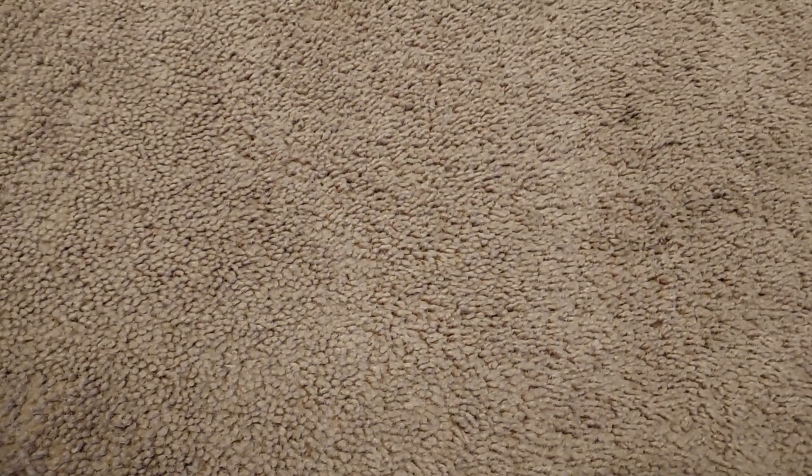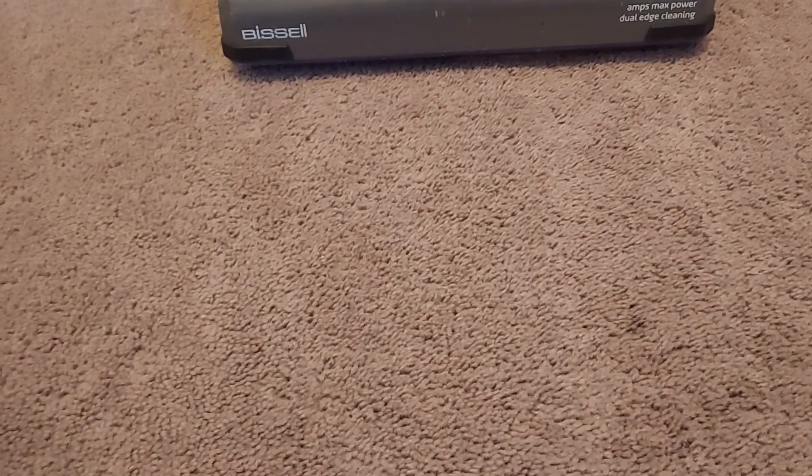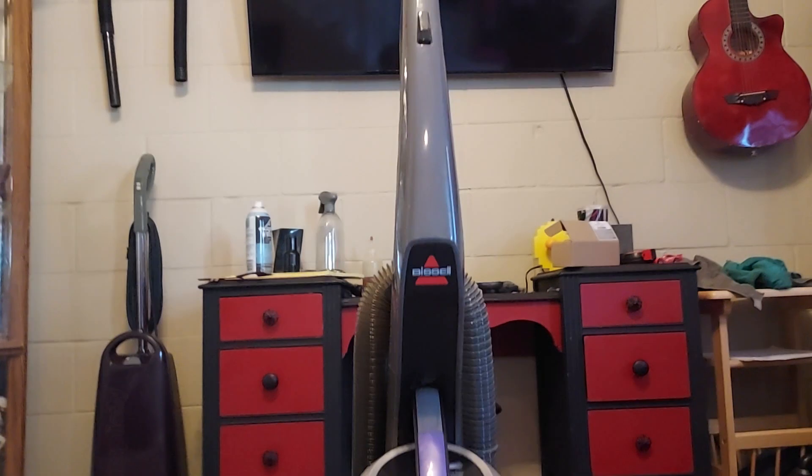The vacuum in front of me is one that really surprises me with how uncommon these are. The lineup it comes from is extremely common, but the model itself I don't think is. I think my old channel was the only video of this exact model. I wouldn't say it's rare because it's a Bissell — Bissells are not rare, unless it's those really old Direct Air ones. But I've never seen this exact model of the Clean View One Pass anywhere else.